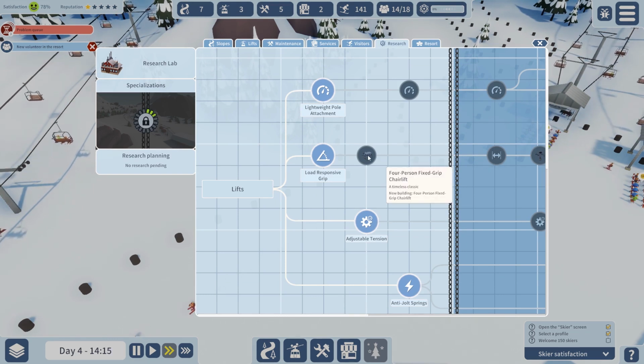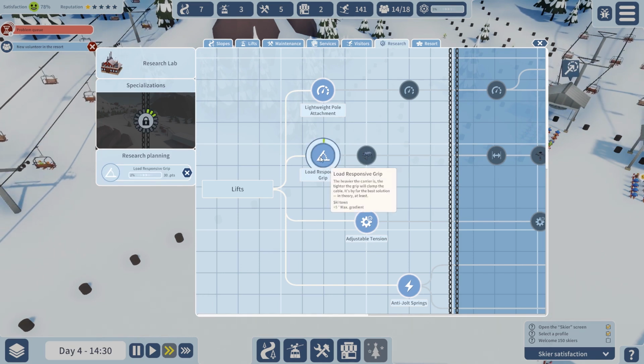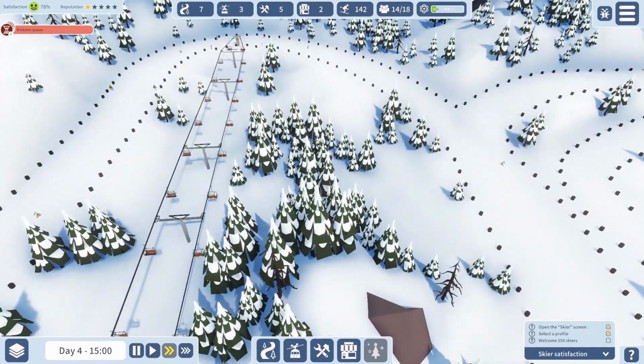Like, what could I get in here? There's a 4-person chairlift. Okay, that sounds like the sort of thing I need to get going towards. So it looks like it links to here, so let me get this load responsive grip. That will actually give me a little bit more gradient. That's not bad. I could get a little bit of a steeper tow, which is exactly what I need.